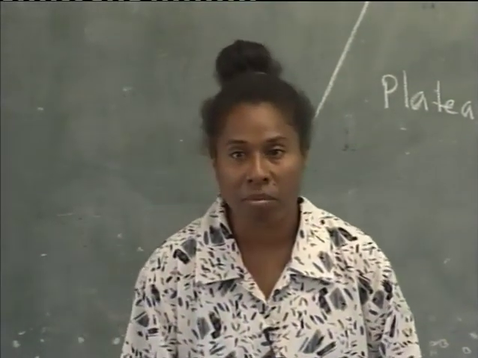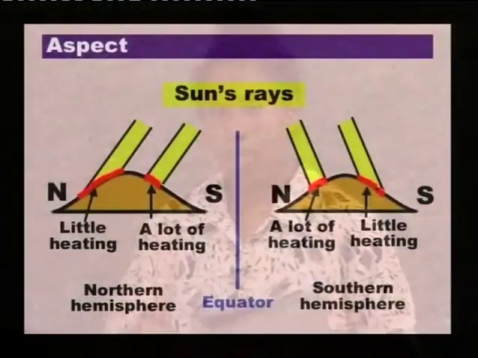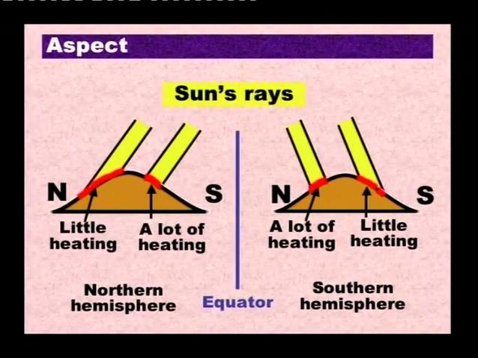If we go to the southern hemisphere, this time we look at a mountain with a northern part and a southern part. Because it is in the southern hemisphere, the northern slope will receive more sunlight compared to the southern slope, because it faces the direct sunlight, so it will be warmer. When the slope of a hill or mountain gets hotter compared to the other part of it, we are making reference to aspect.